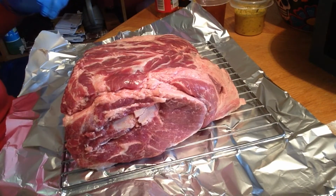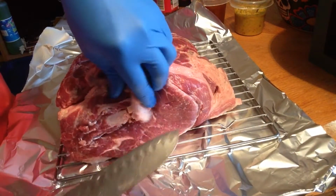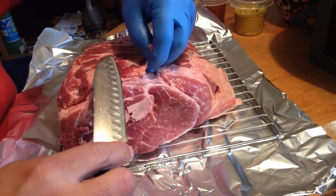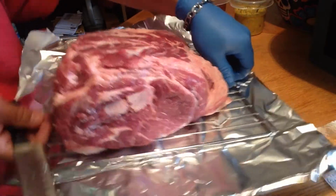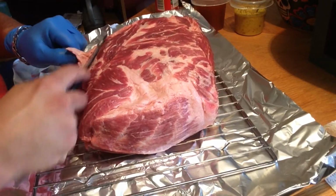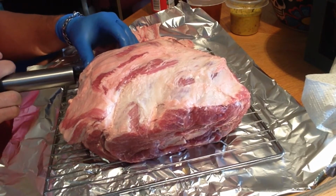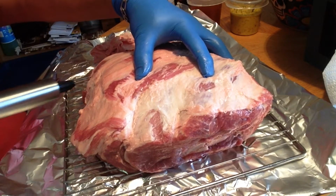All right, so I got my pork butt. Some of this, I am going to trim a little bit of this fat off. I'm not going to go too crazy with it, but I am going to trim a little bit, just because. I'm using this rack, makes it really handy to move this pork butt around. So let me get this trimmed up and then I'll start injecting. All right, I got it trimmed up some. And I'm just gonna start injecting it.